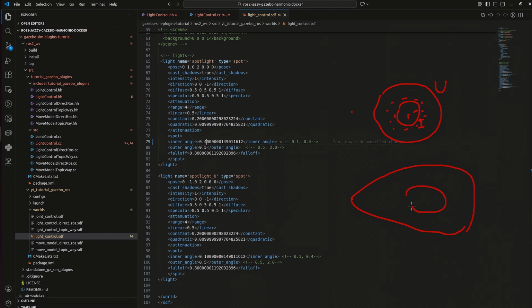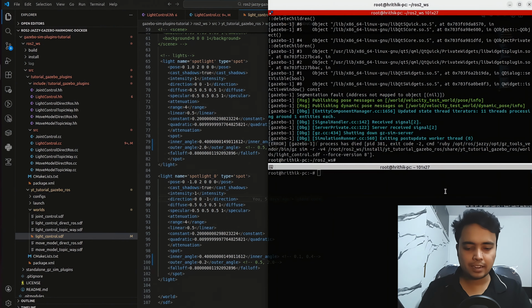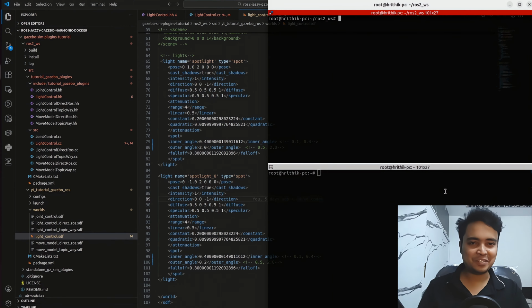Okay, sorry for the drawing. I'm trying to increase those to bigger sizes so that both inner and outer become bigger and we are able to cover the entire big surface and we'll see the lighting effect. Okay, so I've increased this inner surface. Let's make this outer as well 0.2. I've already tested with these values I mentioned on the corners. Same way, let's make it 0.4 and let's make this 2. Okay, now we'll get a crazy disco light effect in Gazebo.